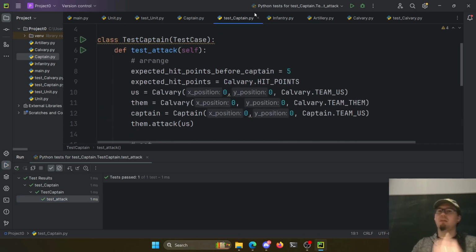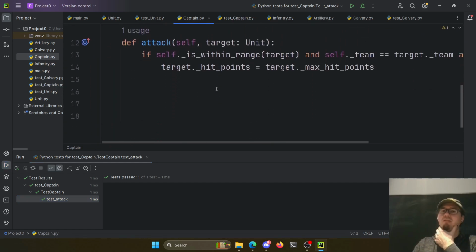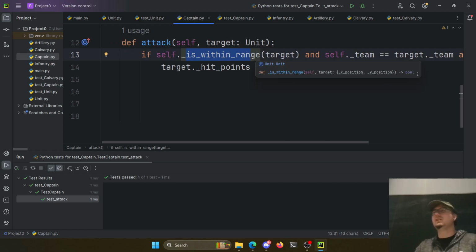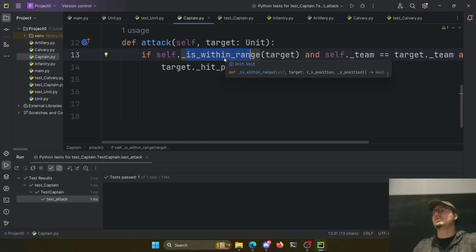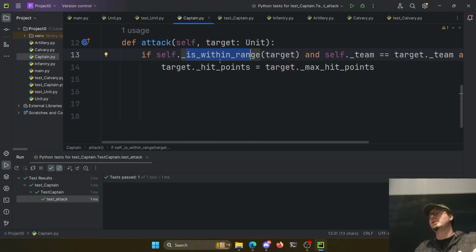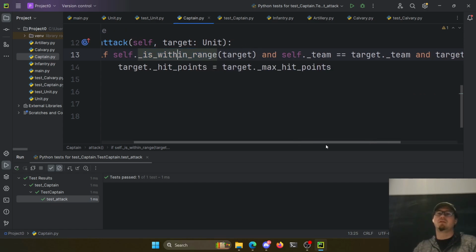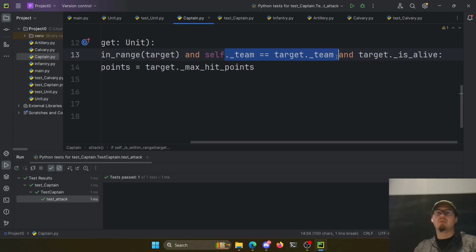So we feel pretty good. Again, we could add more checks in here because we are checking for is within range and target again. We could check those. Now, I've already tested this function, so I don't think that's super necessary, right? We tested the is within range in the unit test, and I'm using the same function. If I were to have the code again, I might want to check it again. We could check that it doesn't heal the same team.